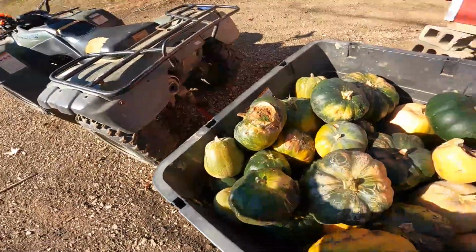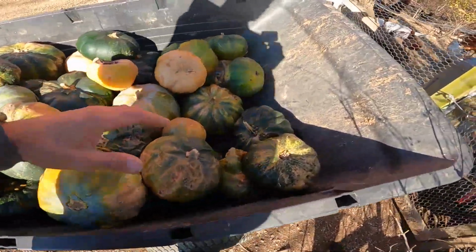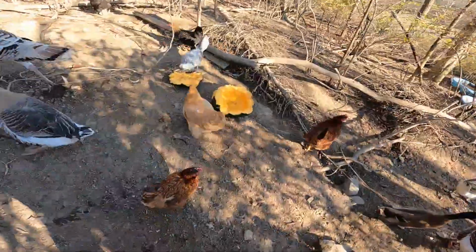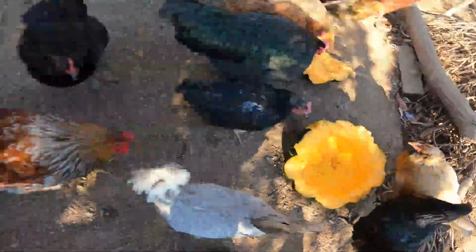I have such a big stack down there at the barn that I can't store these any longer. These need to be either disposed of or used, because they're not gonna last much longer. And I have all them orange ones yet, and I have two skids of these kind down there now. So I've come to the conclusion that it's just easier if I just dump them all in here with the chickens. They'll rip them apart. I put a couple in here earlier, and this is what they look like. They made that a giant bowl, and they'll eat everything. They love them.